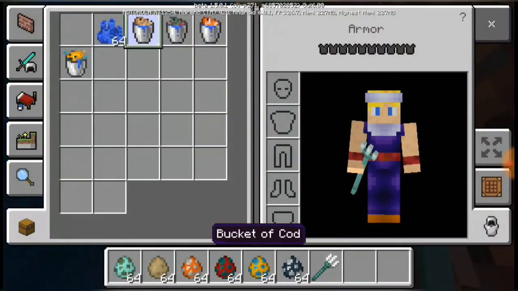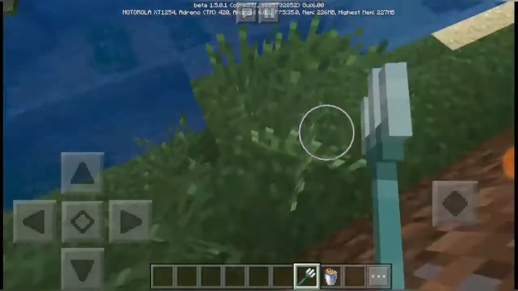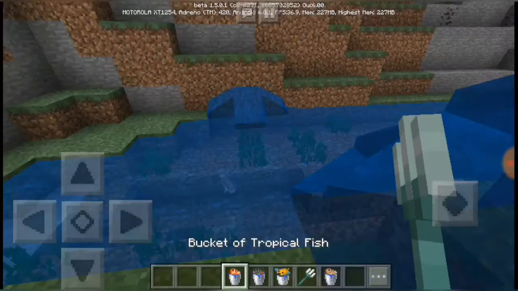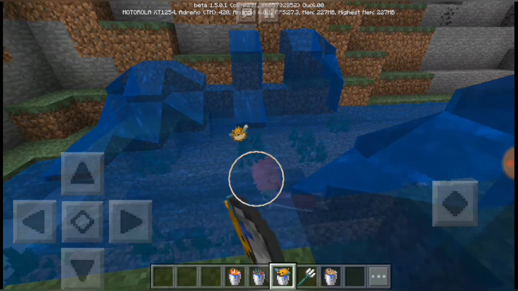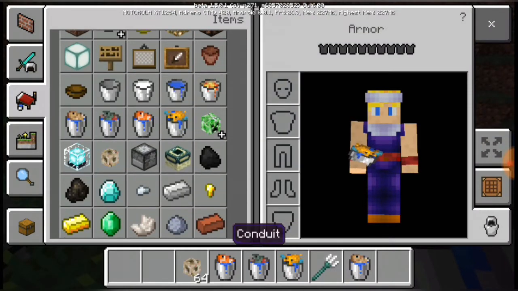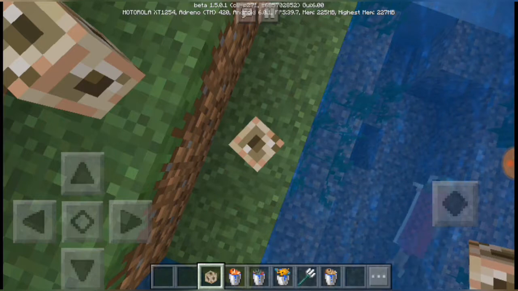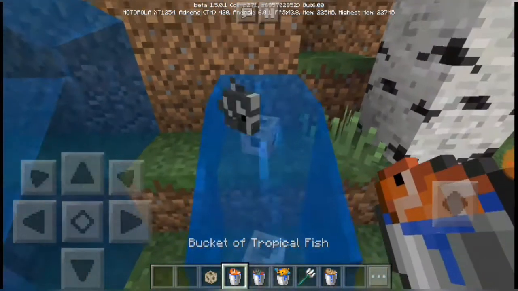Give me a second. There we go. Okay, and there are also, hold on, let me get rid of these. I think I just dropped like half of them. But watch this. It's a bucket of cod. When you place it, it also places the type of fish that's with it inside the bucket. See? Oh, and there's a new little thing for the pufferfish now. Ooh, and there's a conduit. I don't know what that is.